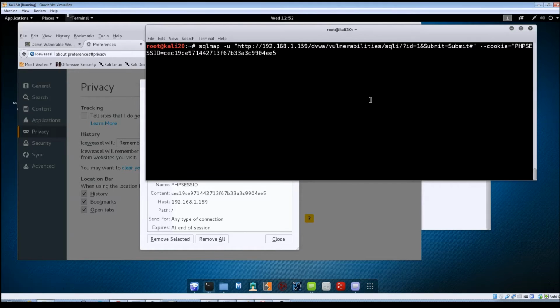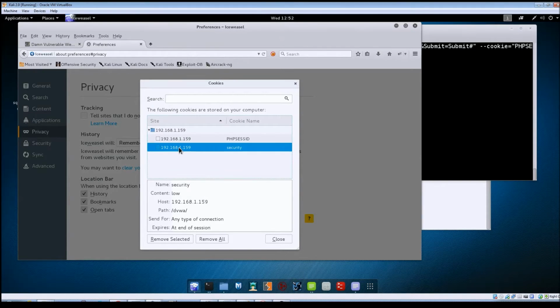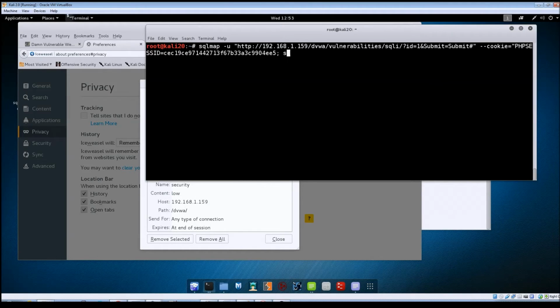And the cookie data is separated by a semicolon. So you put a semicolon here, put a space, and then we need to add in this other option. So it'll be security, and the value is set to low. So we'll do security=low. Put your double quote to close it out. And I'm just going to have it grab the banner information again from here.